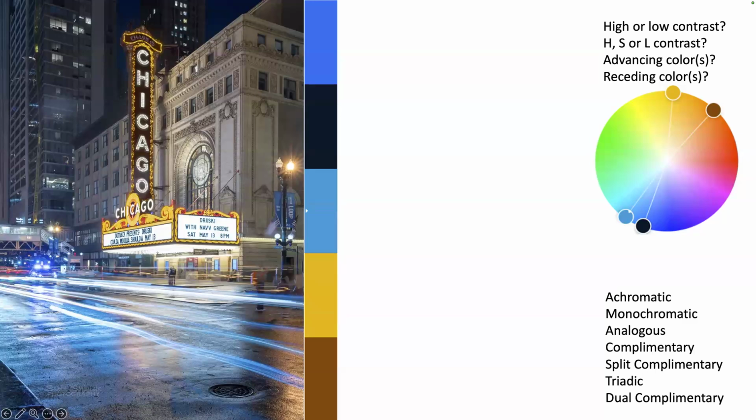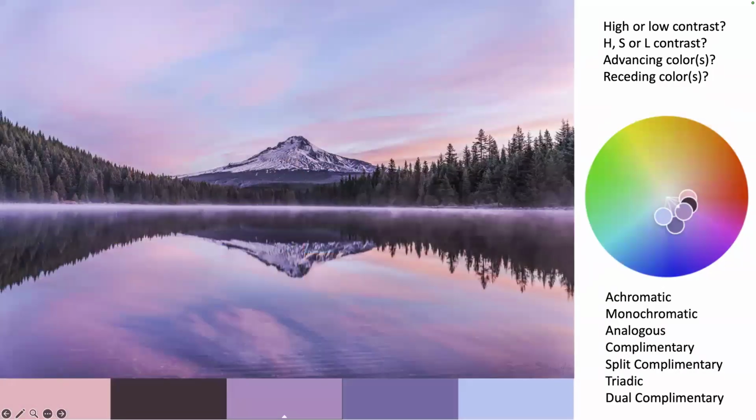Here's one in Chicago, obviously, that was split complementary, so two different complementaries on opposite sides of the wheel, or dual complementary, not split, dual. And here's another one where they're all just sort of ganged together, right? Very little color contrast. Yeah, I think this one's just complementary colors. Right, there's nothing really providing a high contrast in color, contrast in lightness value and luminance, but not a lot in color.